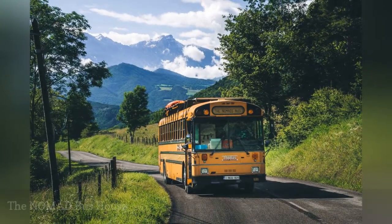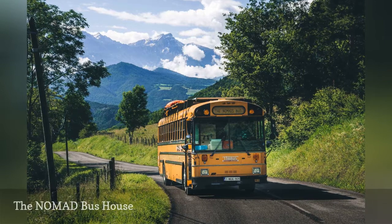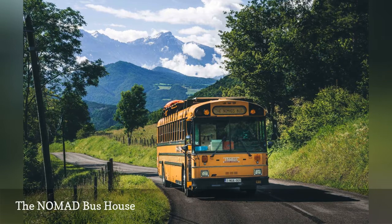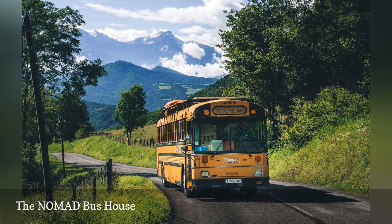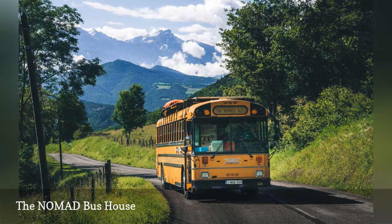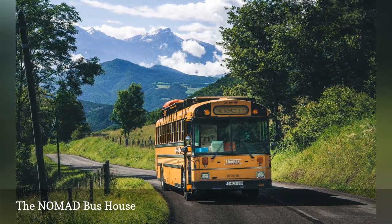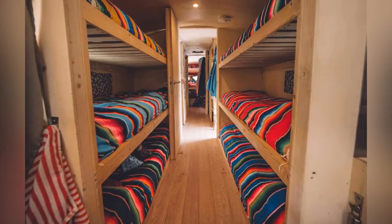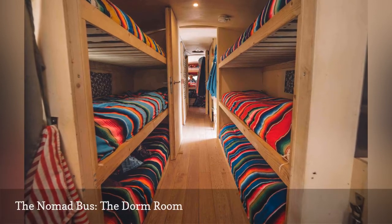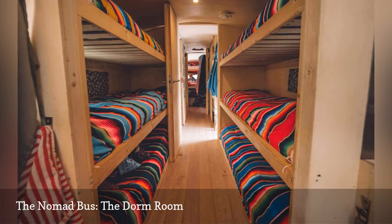Val and Tim Boffel are the outdoor aficionados behind the Nomad Bus, a hostel on wheels that travels to scenic recreational areas across Europe where their guests can ski, cycle, swim, or hike. Road trips include two square meals per day — breakfast and dinner — and access to shared amenities including a rooftop deck, hammocks, and an outdoor movie projector. Inside the bus is a dorm room for guests that sleeps 6, while Val and Tim bunk with their two-year-old daughter in a separate bedroom.